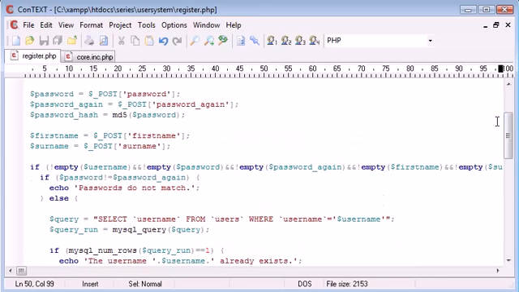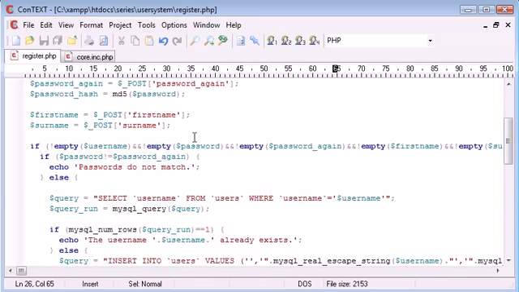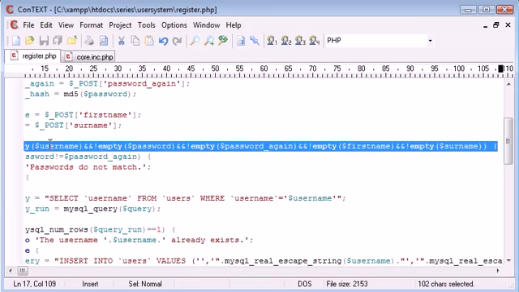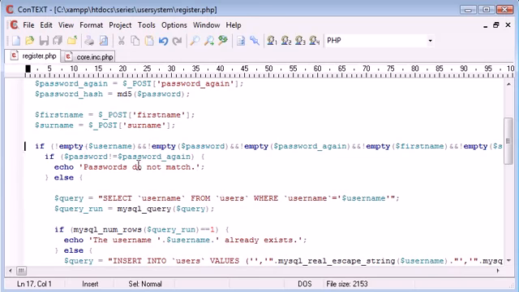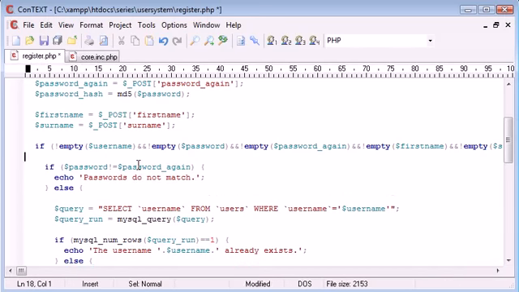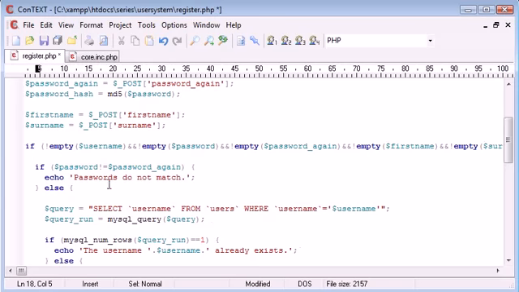So let's come up and find out, where are we going to put this check? What's the best place that we could possibly put this check? Well, we're checking here if the username and everything else is not empty. So a good place to do it would be underneath this, because we want to check the max length after we've checked that it's not empty. So we'll indent in, and then we'll indent the rest of our code in a minute.